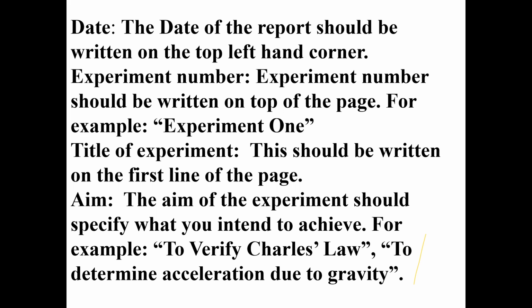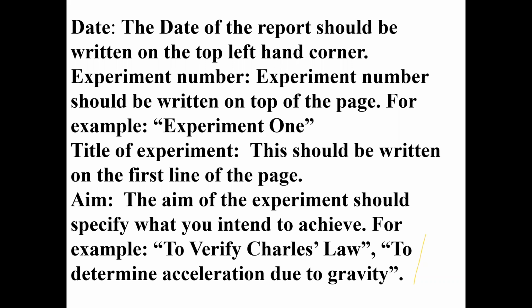For example, if you're asked to perform experiment 1. Now, the next thing, the title of the experiment. This should be written on the first line of the page. When reporting your practical for this level, you'll be asked to tear a sheet out of your workbook. Let us take note of that. The part that looks like a notebook outline, that's where you report most of your experiments.